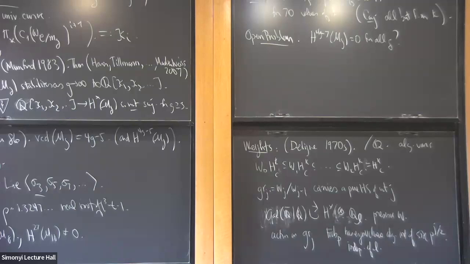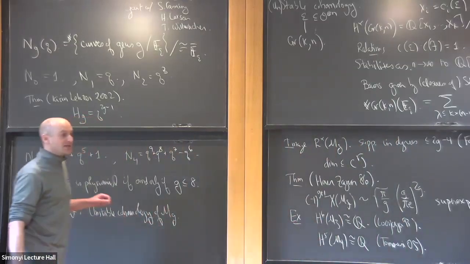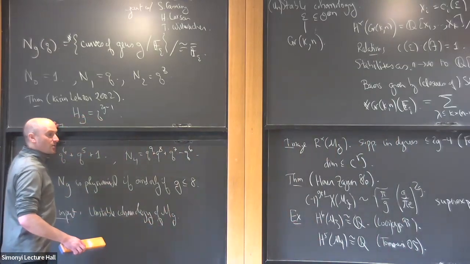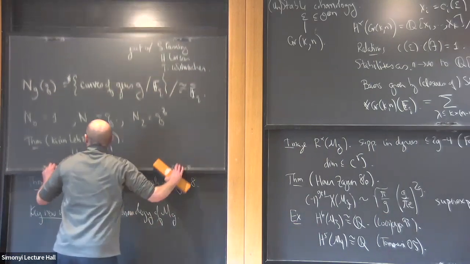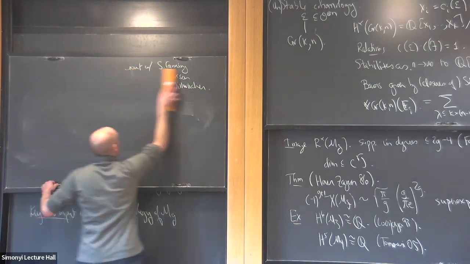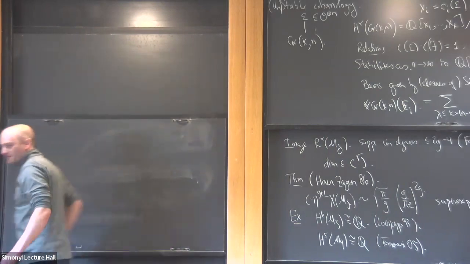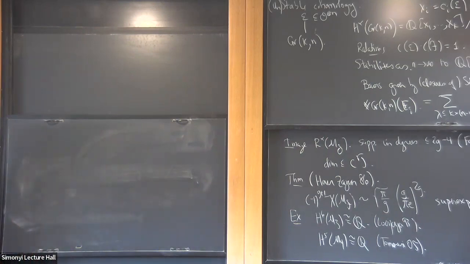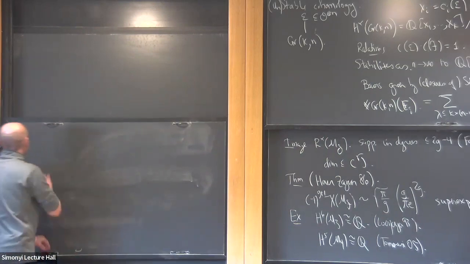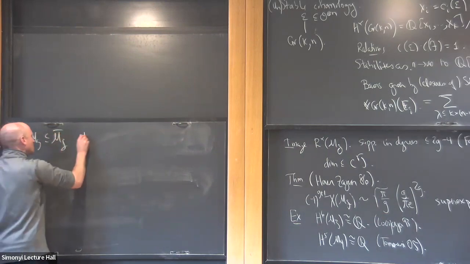Okay, so the existence of this filtration is proved using the theorems of Nagata and Hironaka on existence of compactifications and resolution of singularities. So we can compute the filtration from a suitable compactification. And for M_g, we've had this compactification for a long time. This is the stable curves compactification.